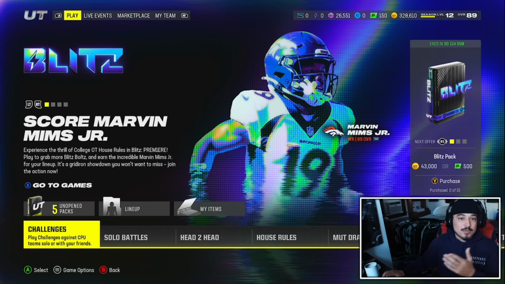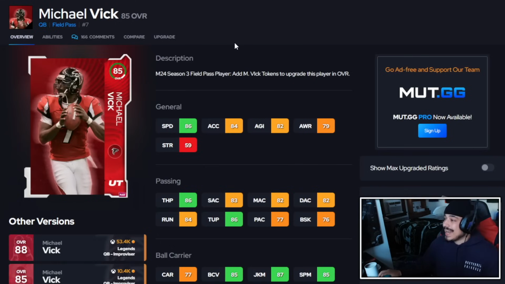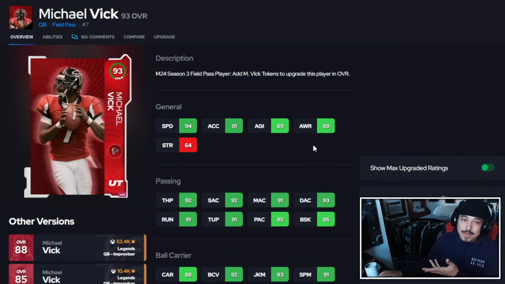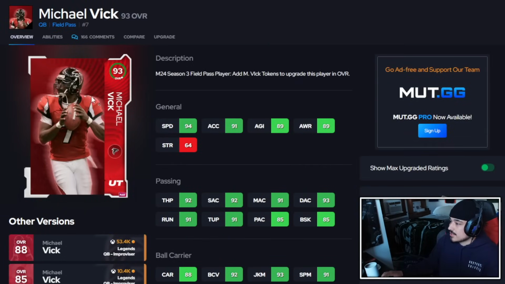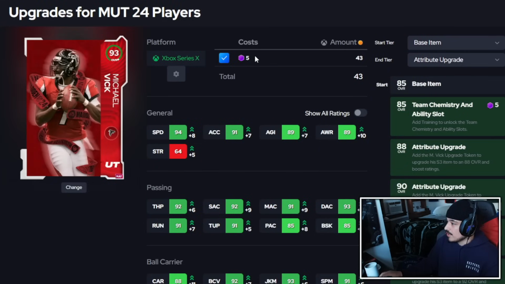The title is pretty self-explanatory: the best cards at every single price point. The first card we're looking at today is the free Field Pass Michael Vick. Obviously you cannot get the full version of Mike Vick, who would be the best quarterback in the game right now, for obvious reasons: great abilities, great speed, all that stuff. Even 88 carries crazy on this card. It would be easy to say he's the best, for free. But unfortunately, you really can't get him yet.